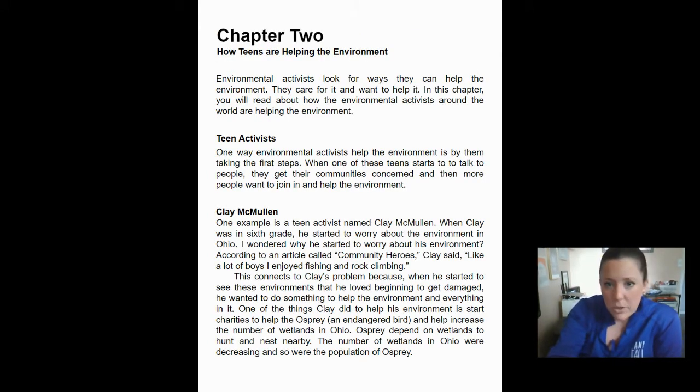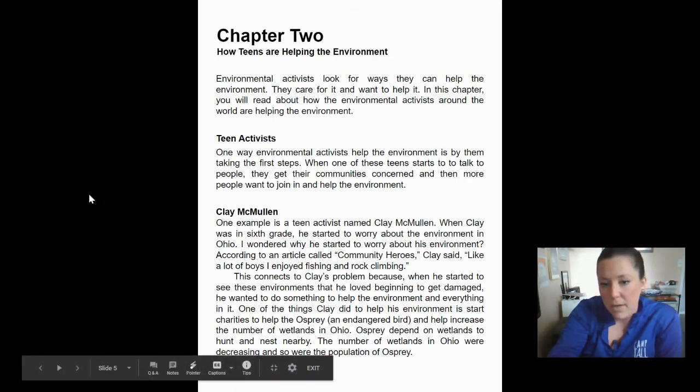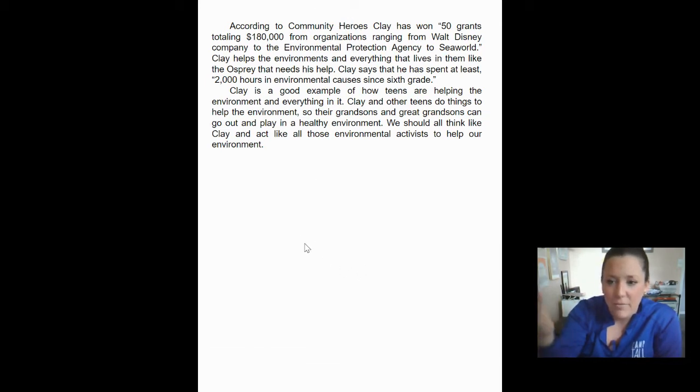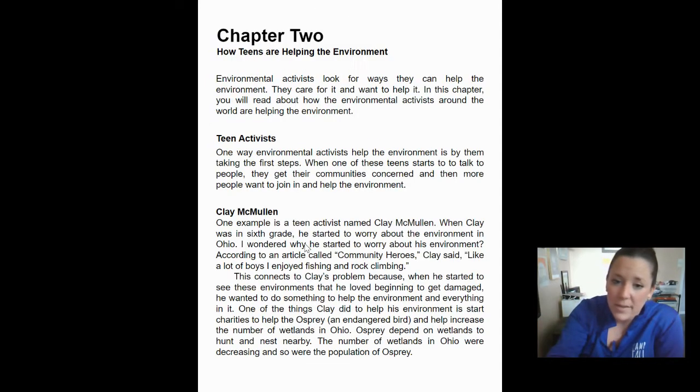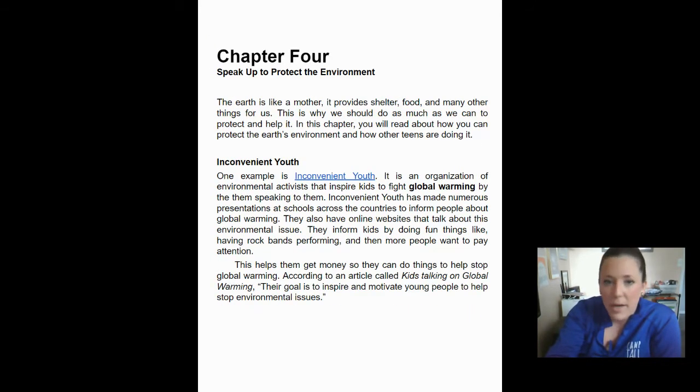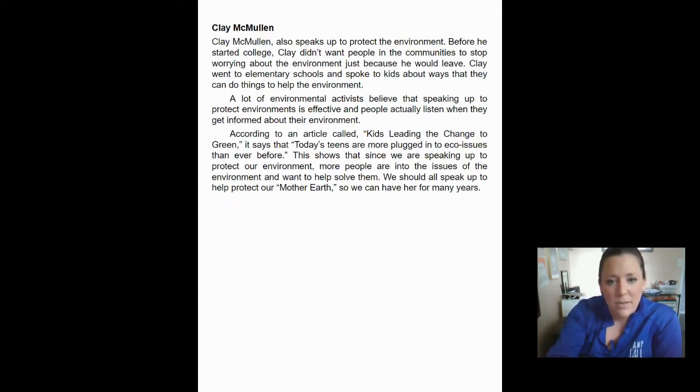Chapter 2, great formatting already. I like that we can tell what the title is right under it. Your subheadings or titles are bolded. We know that this whole piece is Clay McMullen. And then again, chapter 2's second page has more white space than text, whereas this is super text heavy. Chapter 3, same kind of thing. Chapter 4 is a little bit weirdly spaced out in my opinion. And then it has another part about Clay McMullen.